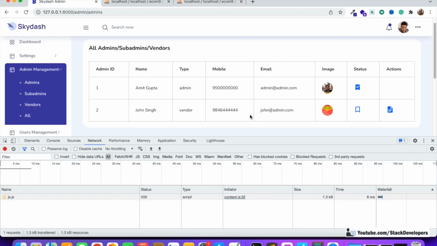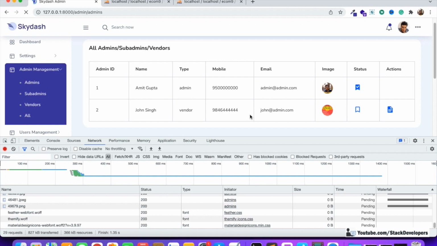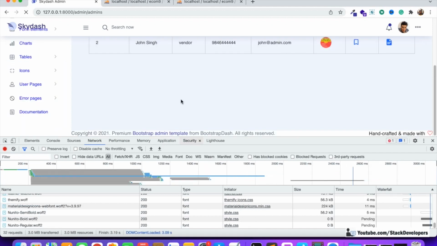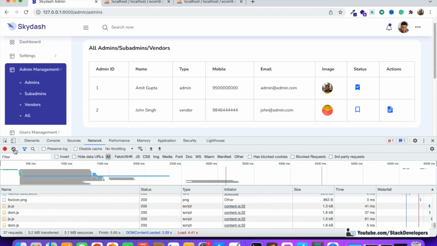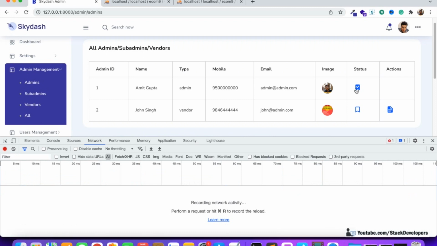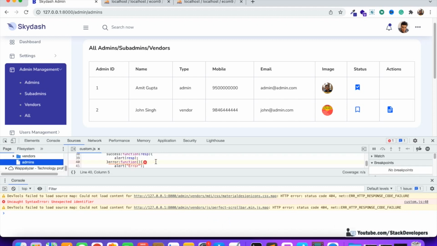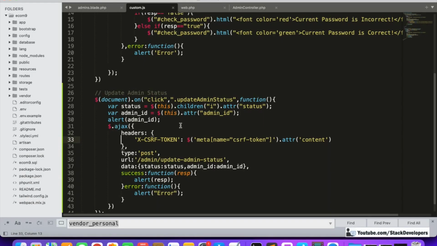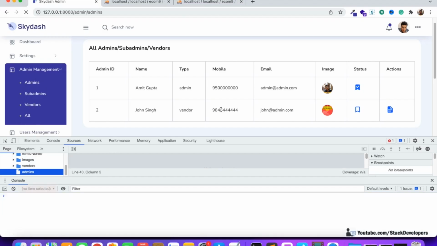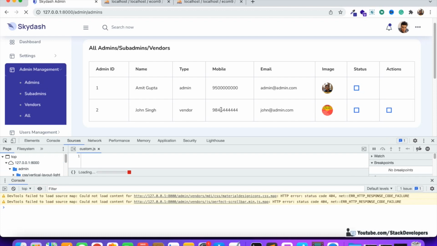The alert is also not coming. There seems to be one error here, in the error function. I have left this comma, so that's why. Now refresh once again.